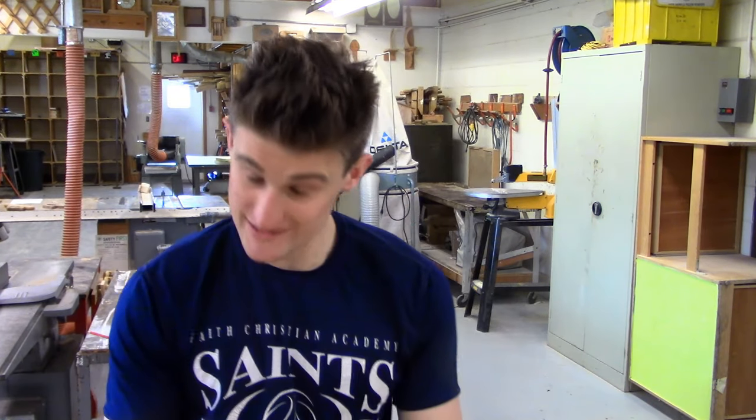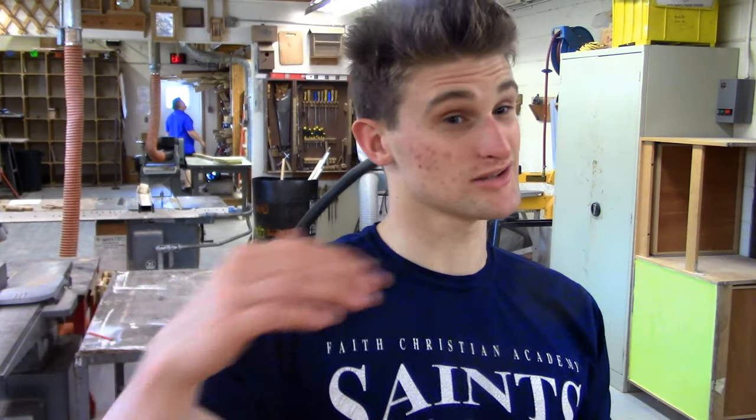So for this week's project, Dad and I are going to be making a gliding chair. It's kind of a mix between a rocking chair and a lazy boy. This is something neither of us have built before, so there's going to be kind of a big learning curve with each of these parts. And we will try and explain it to the best of our ability, so you'll just have to bear with us.